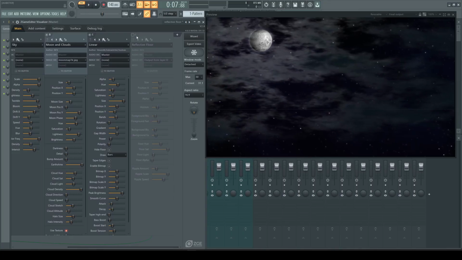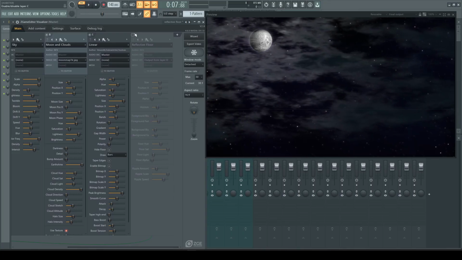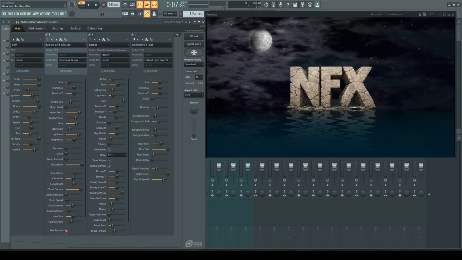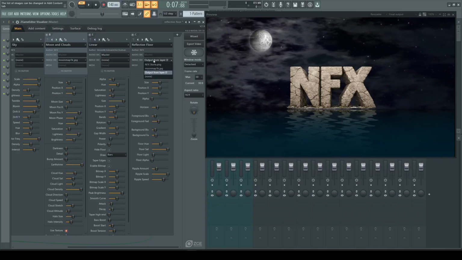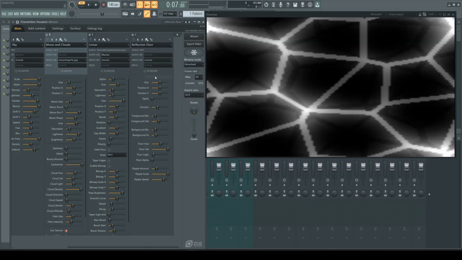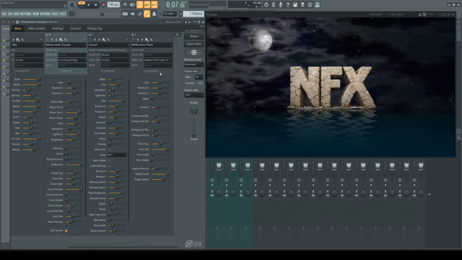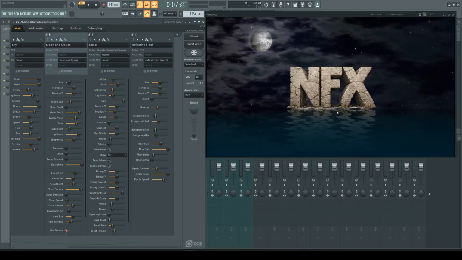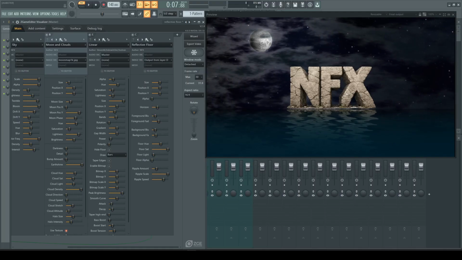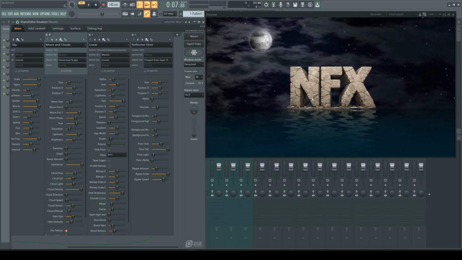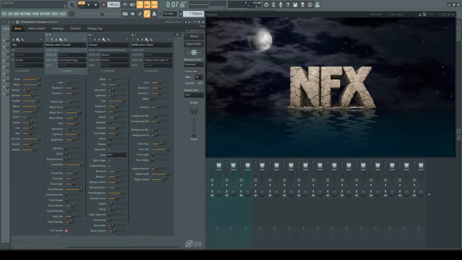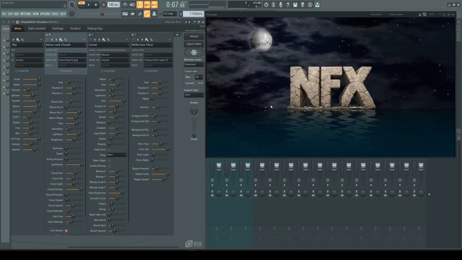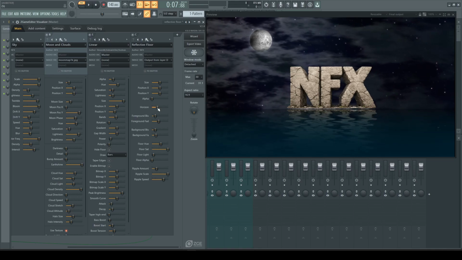And then I'm adding the reflective floor effect. What that does is, for an image source, you could have it set to none, but you want it set to an image with transparency. So I have this Stone NFX, which is transparent in the background, and I can put that on there. And then I can control the horizon line.